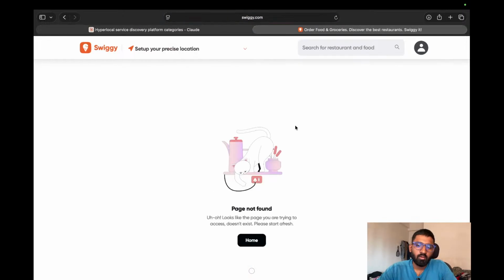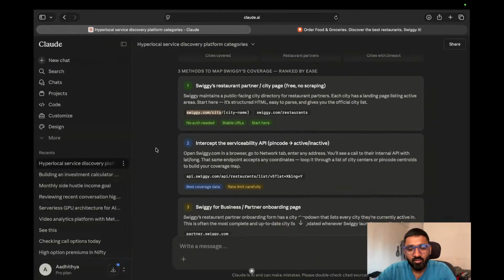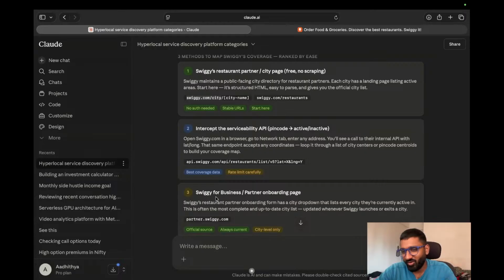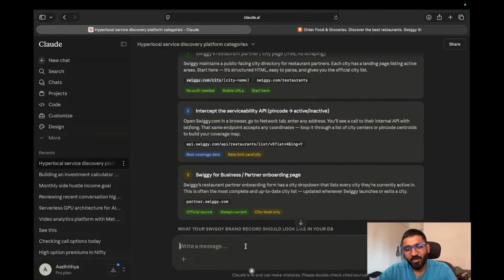Okay, so take all the cities and pass the location like swiggy.com slash this city. If it shows a response, that means it is available. If it doesn't show a response, that means it is not available. Very nice. I think we can go this way, but I don't know if it's correct or not.